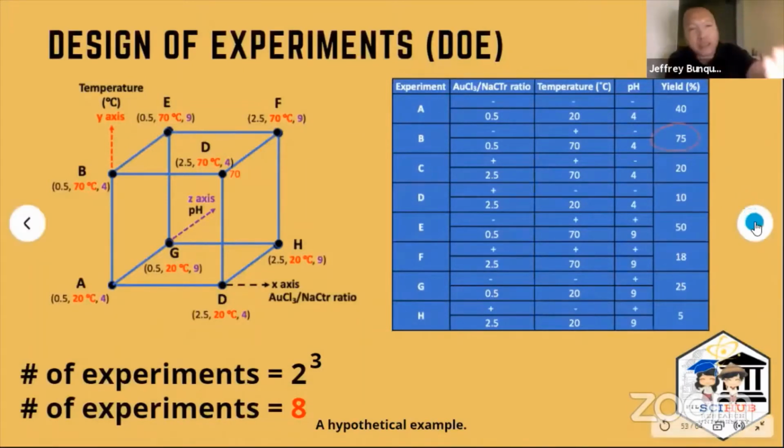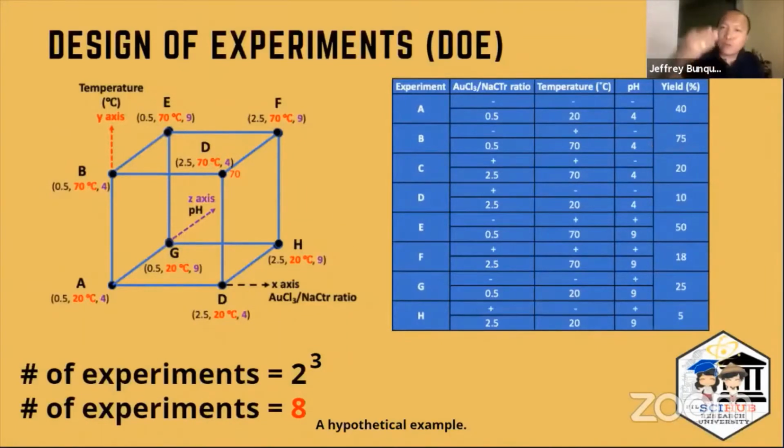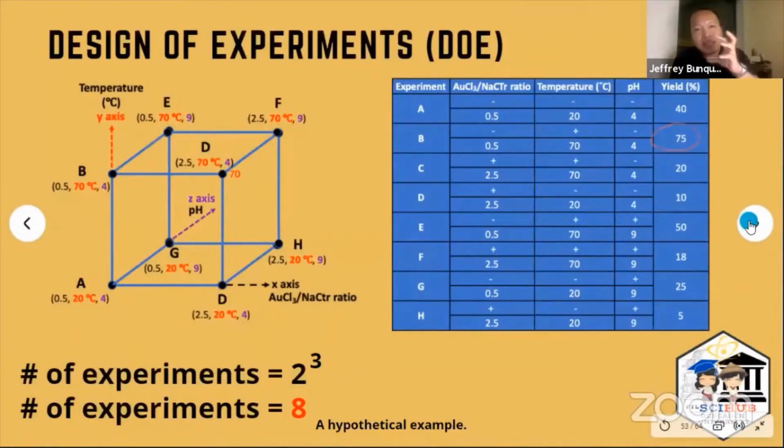And then kung titingnan nyo po itong cube natin, yun pong surface ng cube na nakaharap po sa atin, yun po yung, again, set ng experiments that you would do at a constant pH of 4. Yung kabila naman pong dulo, those are like the set of experiments that you will be doing at a constant pH of 9. So essentially po, kino-constrain po ninyo yung outcomes within the bounds of your conditions or of the levels of your variable. So ito po yung isa sa mga approaches kung paano po ba ninyo ma-minimize yung number ng experiments but still get like some meaningful results.